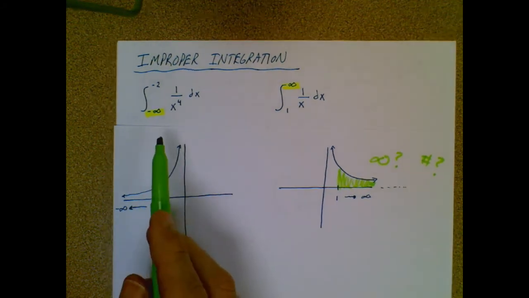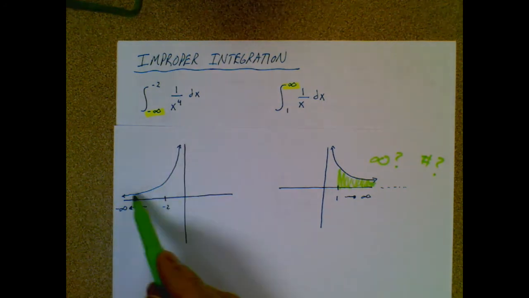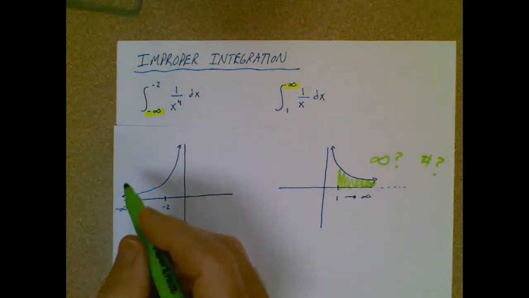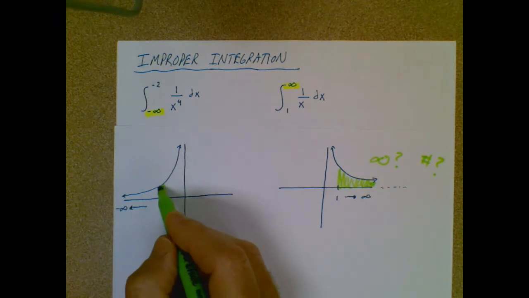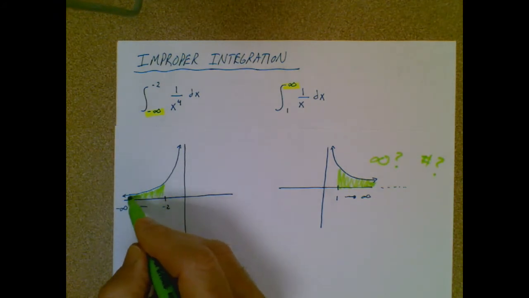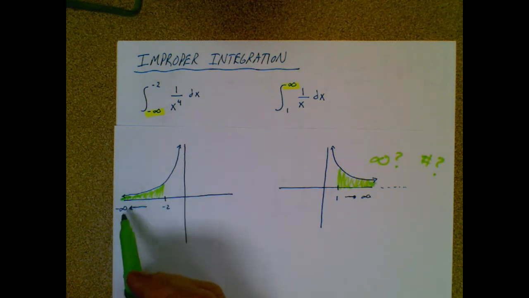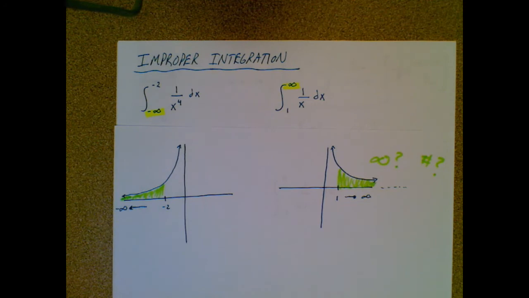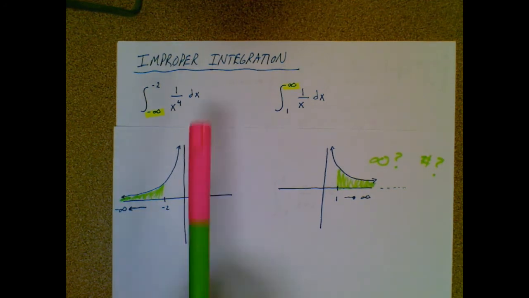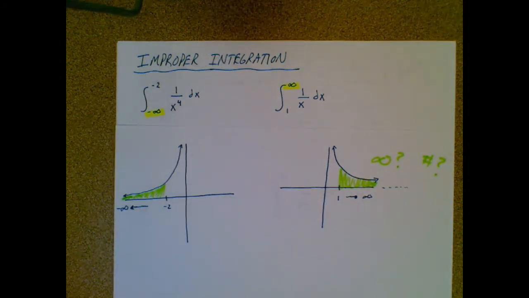The same idea is happening over here. 1 over x to the 4th looks like this. If I go from -infinity to -2, I want this area, and same dilemma, that region goes on forever because I'm going to -infinity, but it's getting smaller and smaller and smaller. The only way to solve this, improper integration. Or stick around till later in the year when we learn about sequence and series as well. That's going to be very exciting.